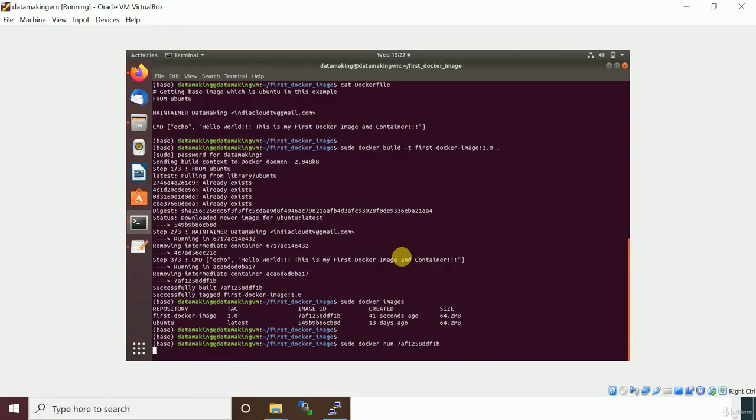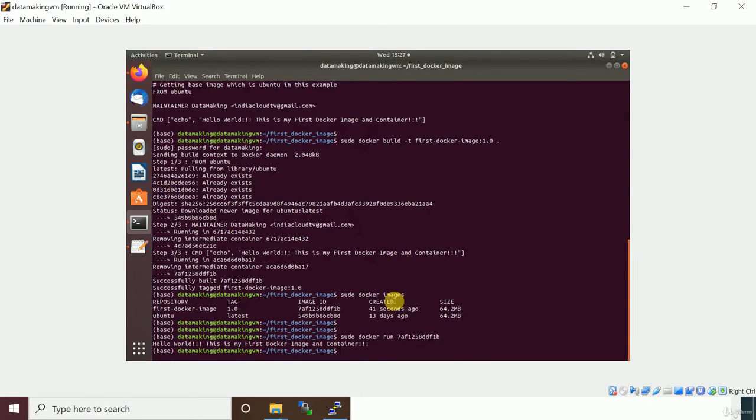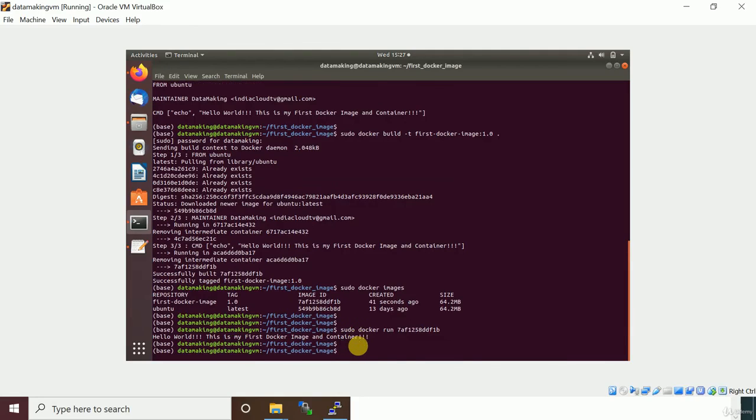So it is going to print the echo message we put: hello world, this is my Docker image and container. So this is how you can build a Docker image using a Dockerfile. This is a simple container. We just run the echo command and it exits out of the container. That's what we have done in this image.